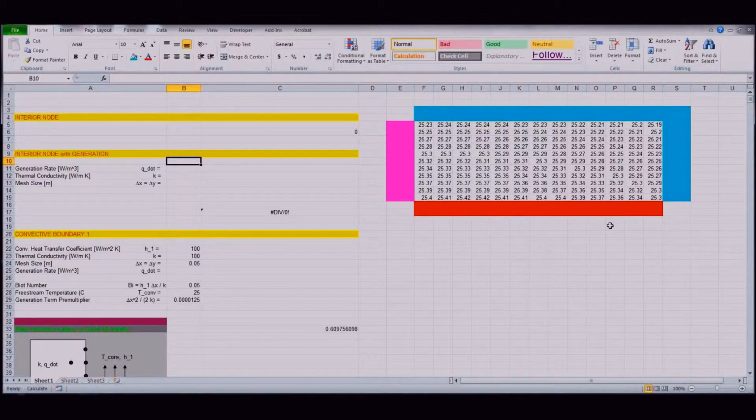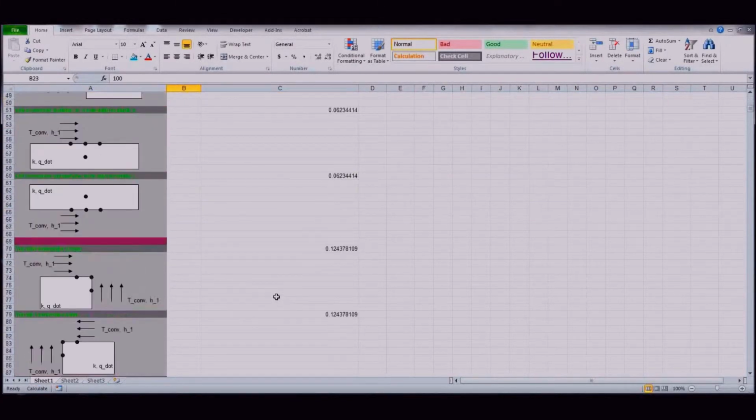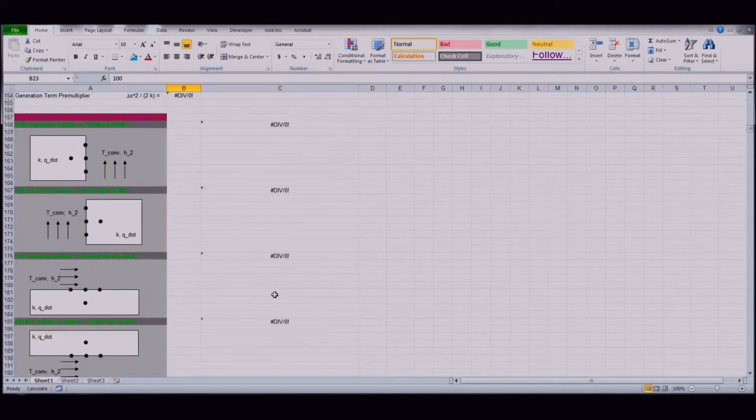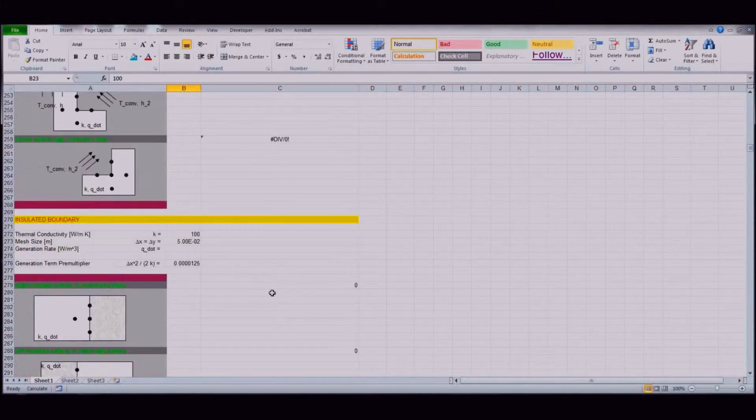Again, that's pretty boring. Not much going on. Let's try reducing the convective heat transfer coefficient. So let's drop that to more of a natural convective heat transfer. Let's try 10. I see a lot of stuff going on there, but were there any other places where we had to enter the convective heat transfer coefficient?